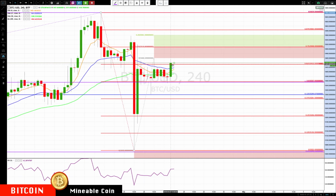Resistance. We're finally popping above, on a closing basis, the 62.5% level. Doing a GAM projection up. Above this 5460, now we have a strong cluster at 5508, 5510 to 5508. Then above there, we'd be watching for 5561. Key support now coming in at this 5354 area. Let's just call it 5350.